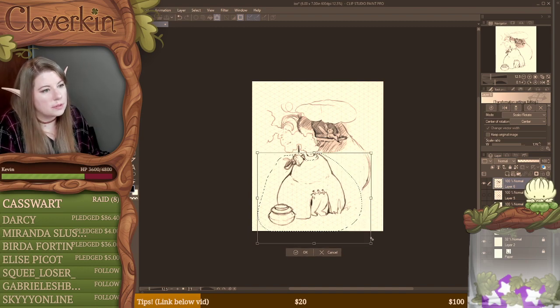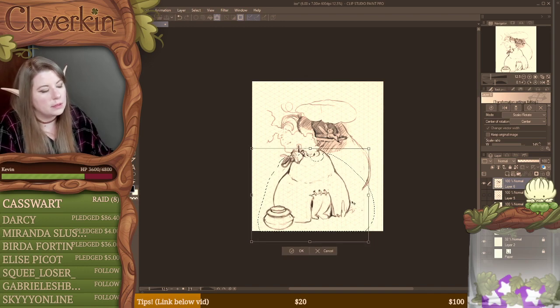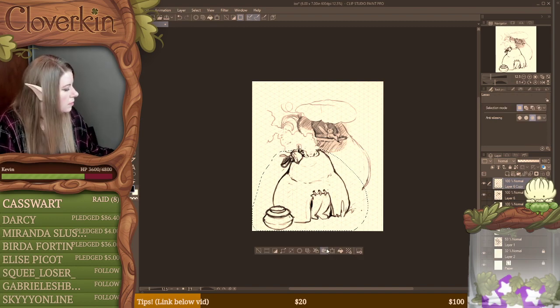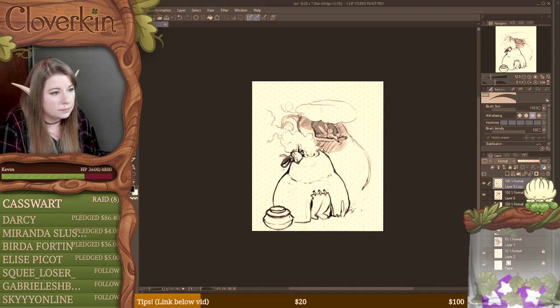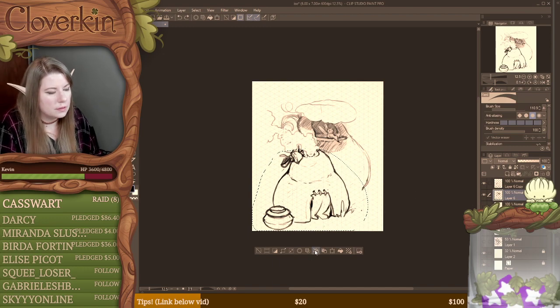I was looking at the fairy, and I was like, oh, it's a little bit big. It needs to fit through his front door, right? Oh, whoops. Yikes. I accidentally duplicated it instead of cut it. My bad.